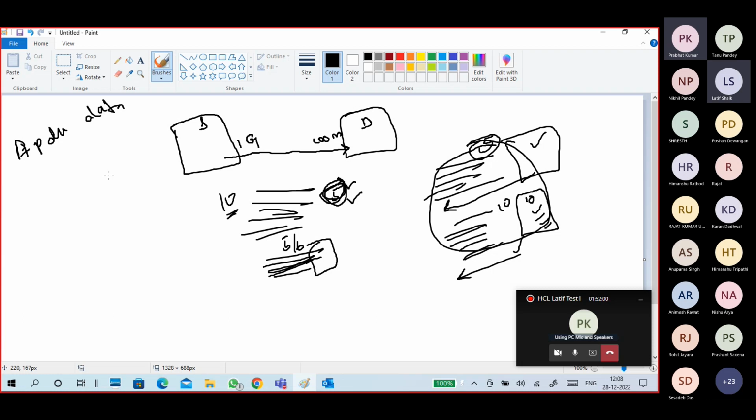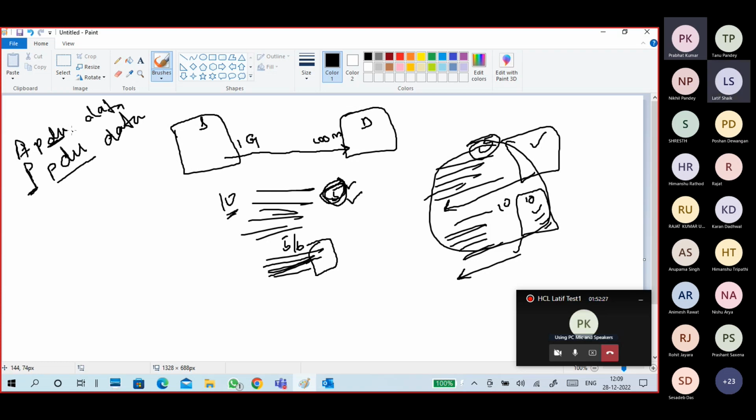Then this application layer data goes to the presentation layer, where it is encrypted, encoded, and compressed. The outcome of the presentation layer is also a PDU, which is also called data only.